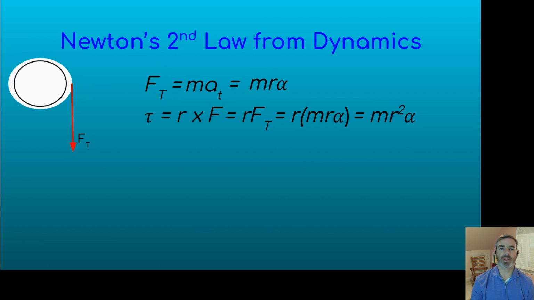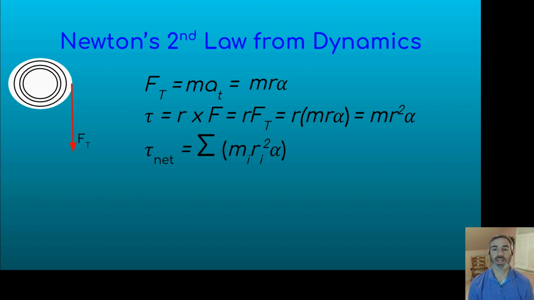But now the problem we have is the mass is not all evenly distributed at the same radius. We can see that on each of these circles the radius is smaller and smaller, but the mass is also going to be different. So each one of those concentric circles shows a different amount of mass at a different radius, and we could draw countless numbers of those circles to represent countless numbers of mass at different radii. So to account for all of those individual masses at individual radii, we're just going to sum up all of those in terms of individual masses times the individual radii.